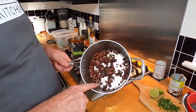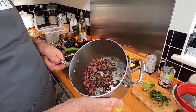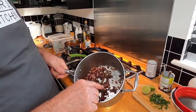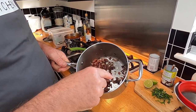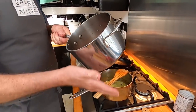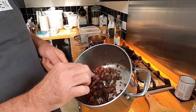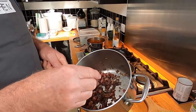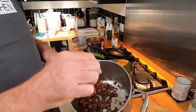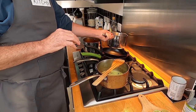In this pan, I've got some, again, finely chopped red onion. I'm using red onion because that's what we have plenty of. And some from the allotment, is it? From the allotment, and some chopped smoked bacon, and again a little garlic. I shall reheat this and cook three or four of those scallops in there, and then we'll lift the cooked scallops out. Add a little white wine, some vegetable stock, and perhaps try and make a butter sauce.